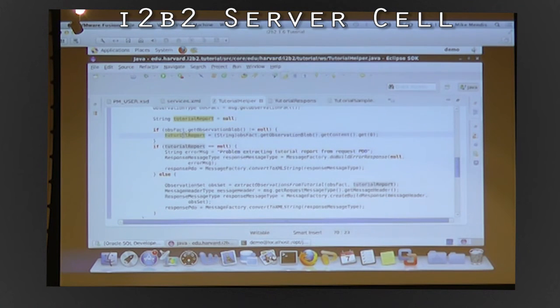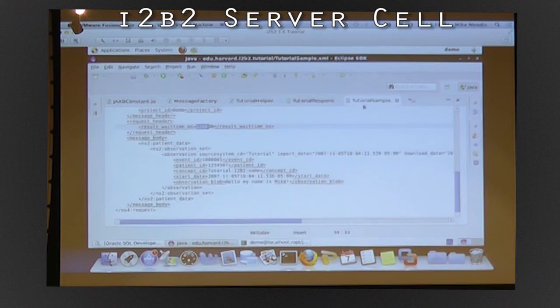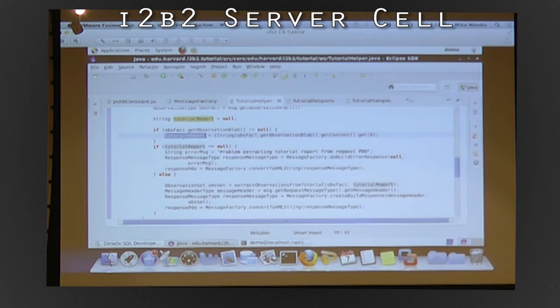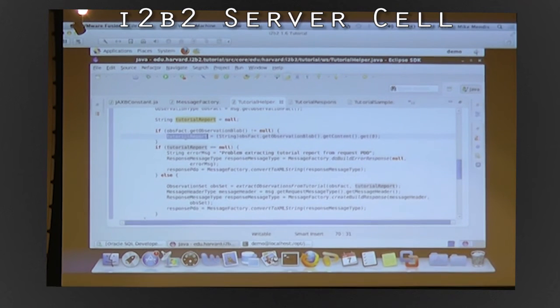Okay, so this is tutorial report right here. This was saying get the observation blob, get the first content in it. Looking at the sample, the observation blob right here is hello, my name is Mike. So that is what's actually being sent into this tutorial report, this string value.